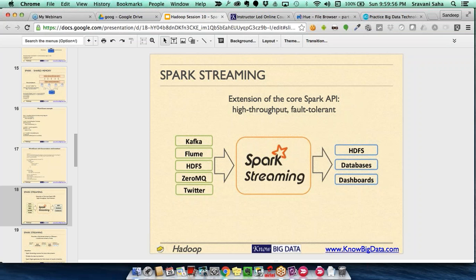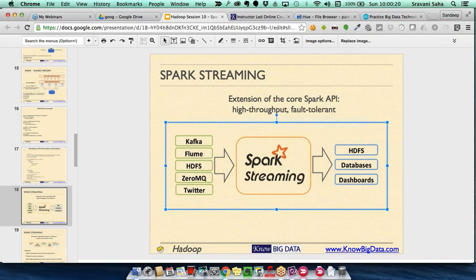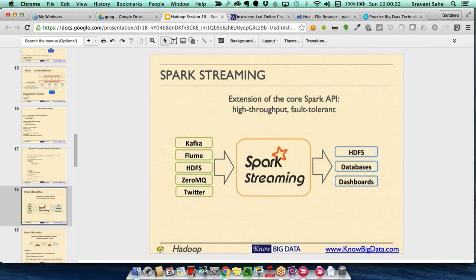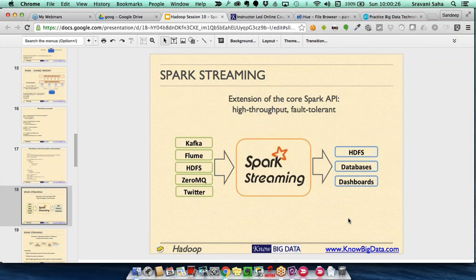All right, so Spark streaming keeps reading data from these queues or sources, or maybe it's reading from an HDFS folder. It can wait on an HDFS folder and process a newer file which is created in the folder. So Spark Streaming can read from many sources like this, and then after it has done the work, it will save to many other kinds of places.